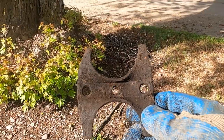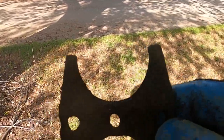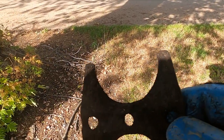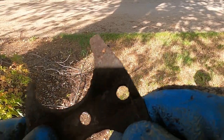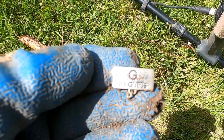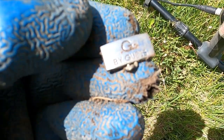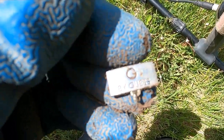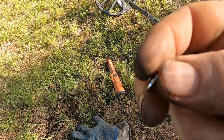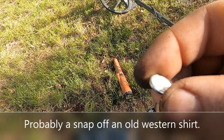Look at that big old bracket — only down a couple inches. What I'm doing at this park is, I've pulled so much stuff out of it and every detectorist including myself, they all run to the middle. Well, I'm nibbling on the edges today, see what we can get out here in no man's land. I thought I was going to get a penny but turns out to be a pendant or something. It's like a snap or a button top, but it's got glass or something inlaid in it — I see stuff like that every now and then.